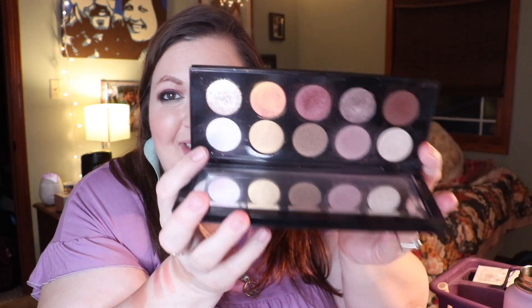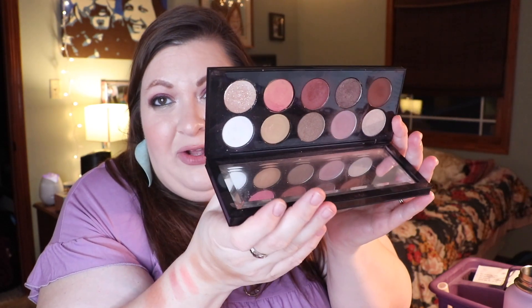One more eyeshadow palette — since Pat McGrath's Divine Rose 2 is coming out, I had to pull out the original Divine Rose and give it some love. I remembered why I collect Pat McGrath eyeshadow palettes — they're beautiful. I love the pinky and mauvey tones. I'm very excited for Divine Rose 2, coming out around June 15th — though I'm not sure if it drops earlier on her site.